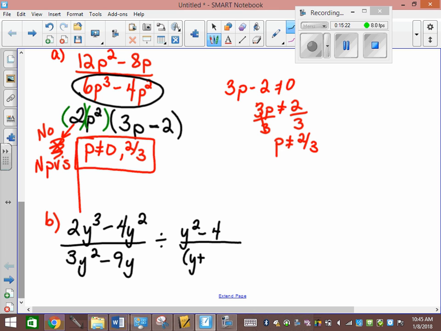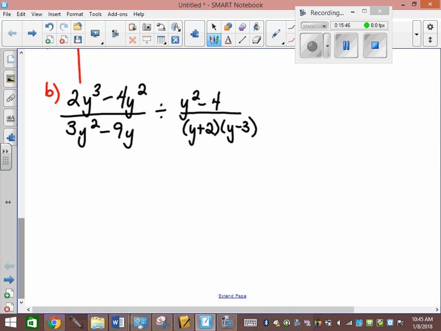Now, we always state NPVs before we do what? We always state NPVs before we do what? Simplify. If you state NPVs after you simplify, will that answer be on your diploma? Absolutely. Because it's going to be your common error. If I'm writing a multiple choice question, I instantly put that one on because I know that more people are going to pick it, right? So you always have to state NPVs before you simplify. So what's the very first thing I have to do here before I can even state NPVs?